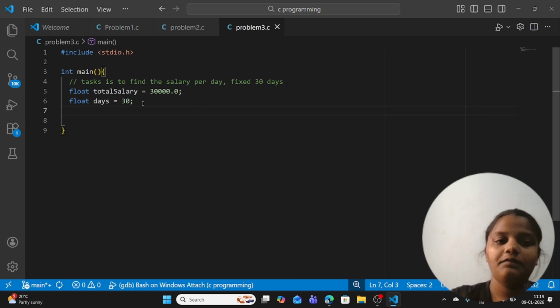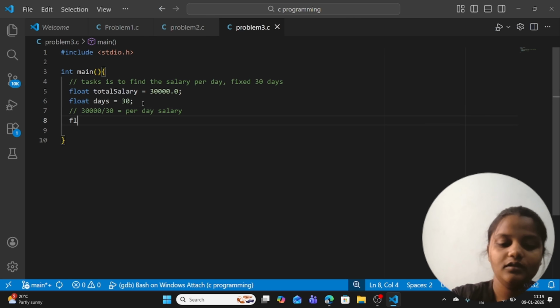So what we want to do? We want 1 day's salary. How can we get that? By dividing 30,000 by how many days you work, right? If we do this, we will get the per day salary, right?